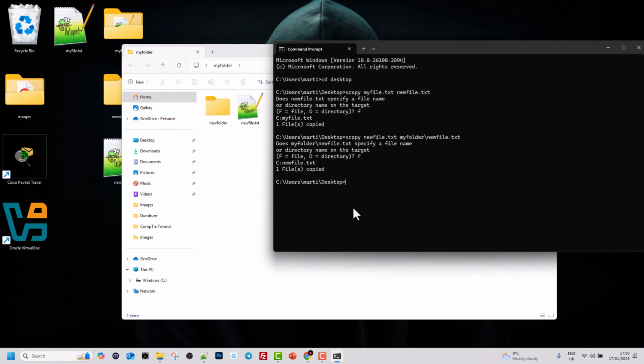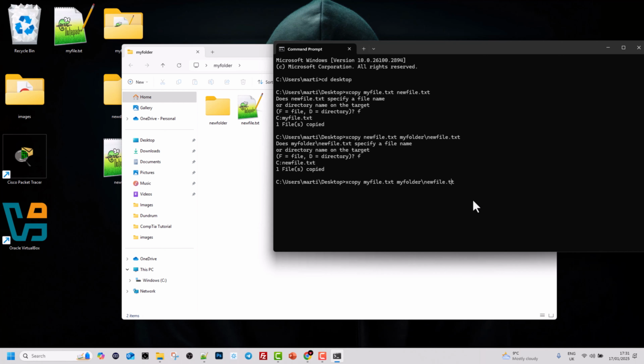Now if I press the up arrow on my keyboard to return to this xcopy command, I will change this new file.txt to myfile.txt, so I can also copy this myfile.txt into my folder. We will also copy it into my folder, and at the very end we will give it a different name.